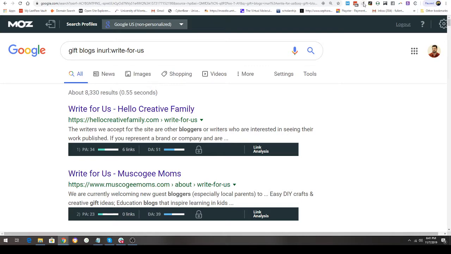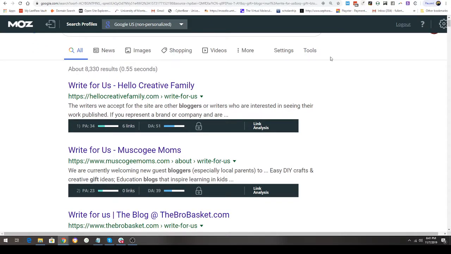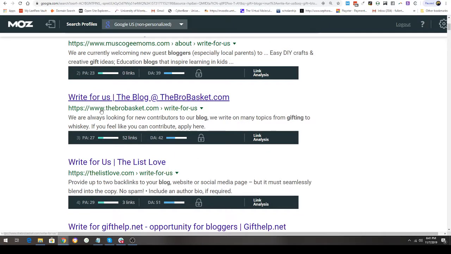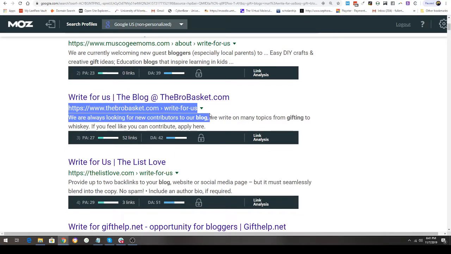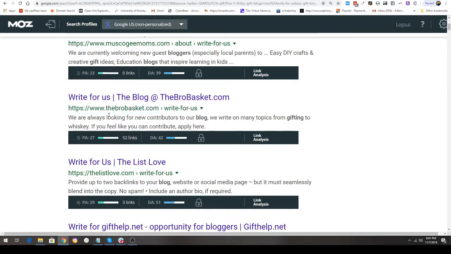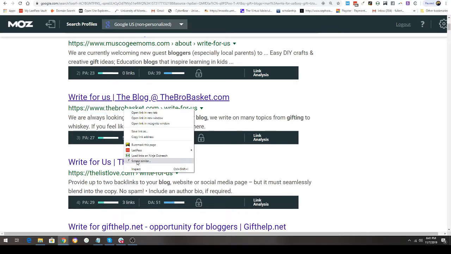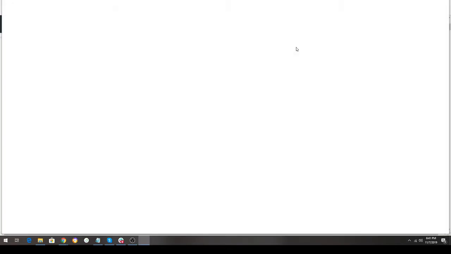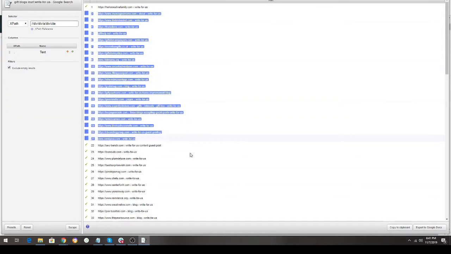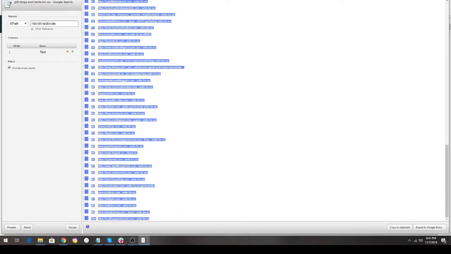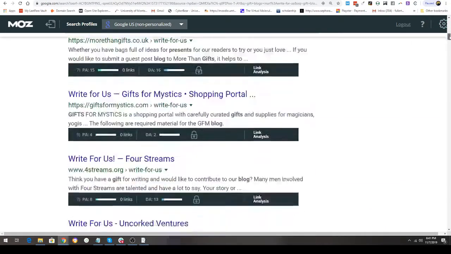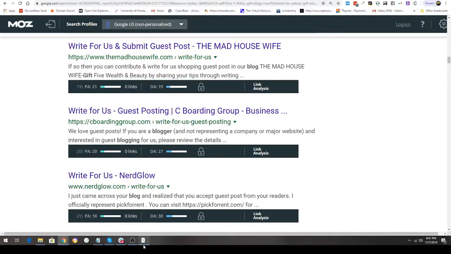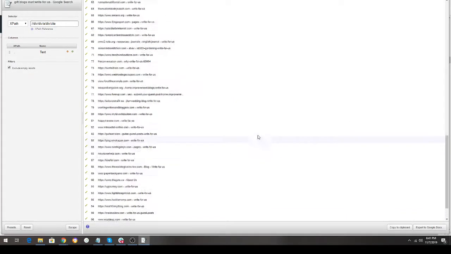When you have your scraper tool downloaded, it'll be up here. All you do is right-click the green URL, this green URL right here, not the blue one. You want to right-click the green one and then hit Scrape Similar. That's your scrape tool. What will pop up is pretty much a document that shows a list of all the URLs that you just searched for. All these URLs you found are on this page. They're already in a spreadsheet for you. So from here, all you do is hit Export to Google Docs.